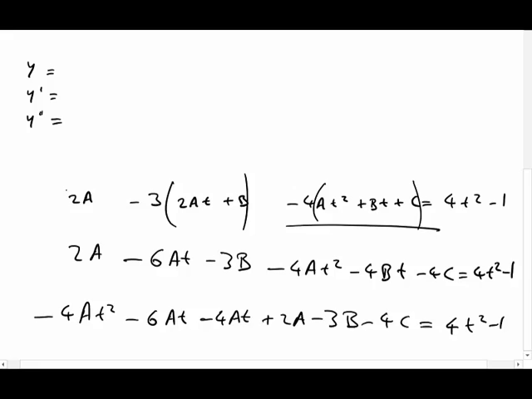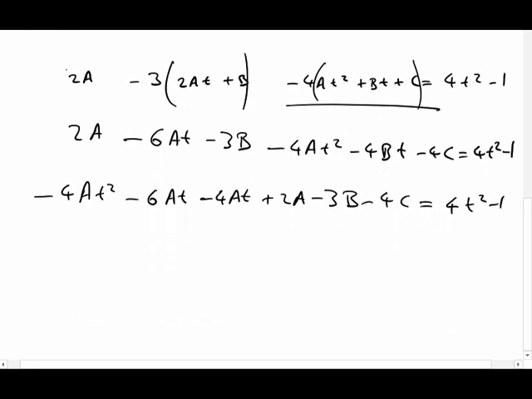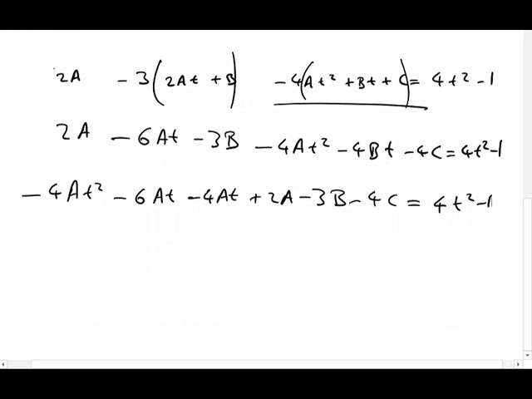The first thing I'm going to do is compare the coefficients. Well, actually, before I do that, I'm going to do a little bit more to this. I'm going to say that minus 4a is the coefficient of t squared, just to make it look a little bit more like it. I'm going to stick a plus in there, and I've just taken a t out of those two things, therefore that is the coefficient of t. And then this is just my constant term on the end.